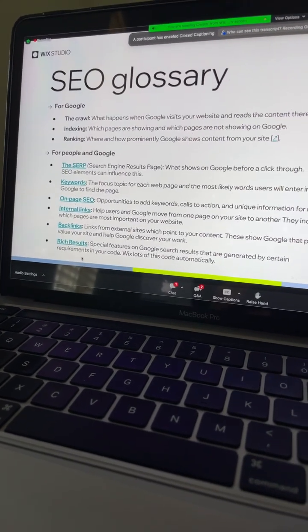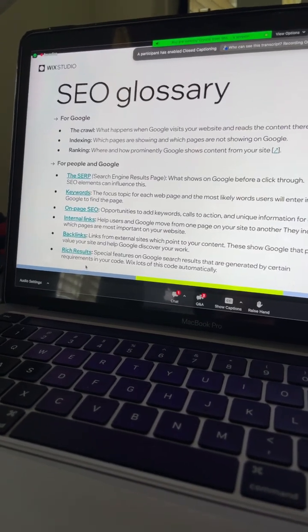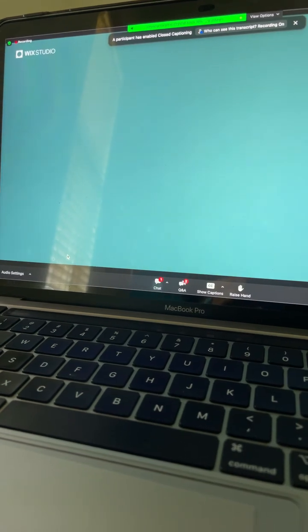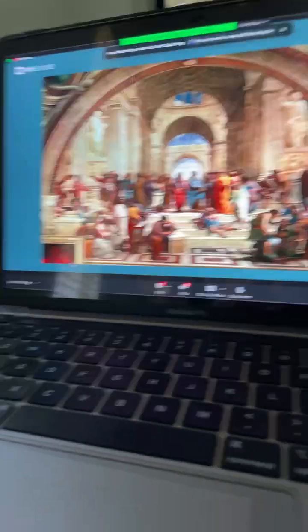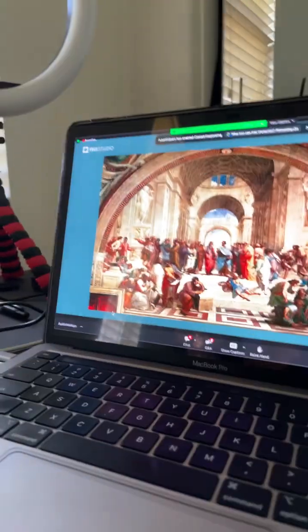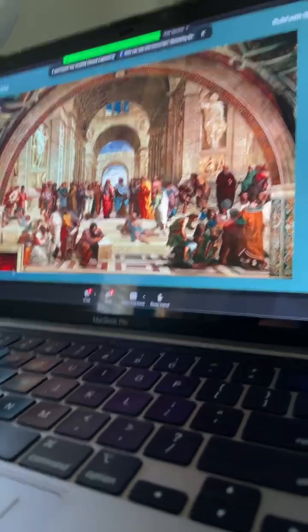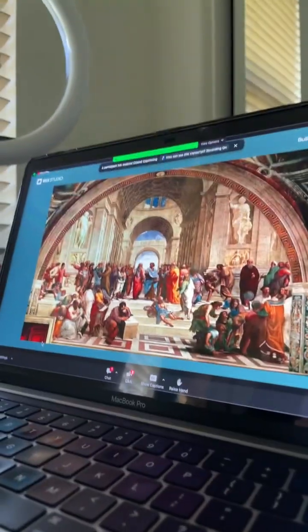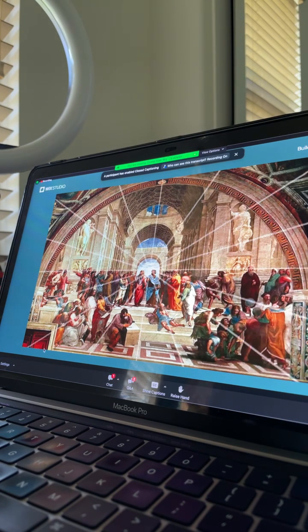Perfect. Now, this might all seem very, very complex, right? I know that sometimes people say, oh, SEO is scary. But actually, it's a little bit like the School of Athens by Raphael. And the reason why I say this is that what we have here is essentially a beautiful, stunning, well-coordinated visual experience. Raphael's work is considered a great work of art, and there are lots of reasons why, the color scheme, the way it's been organized, all of that sort of stuff. But it's actually underpinned by a lot of technical elements.